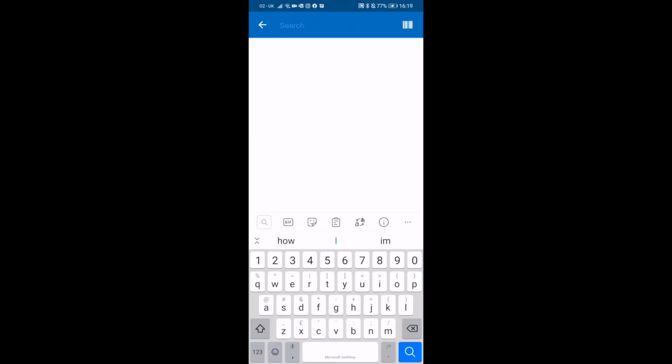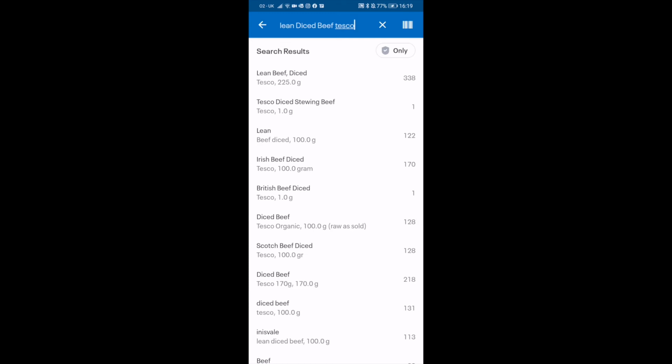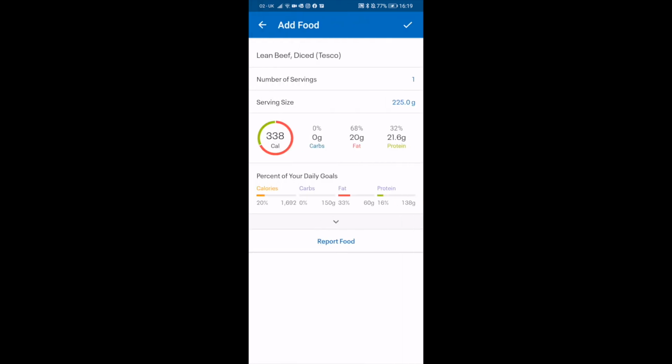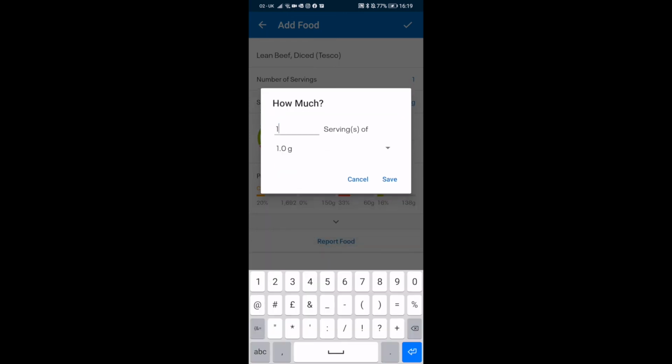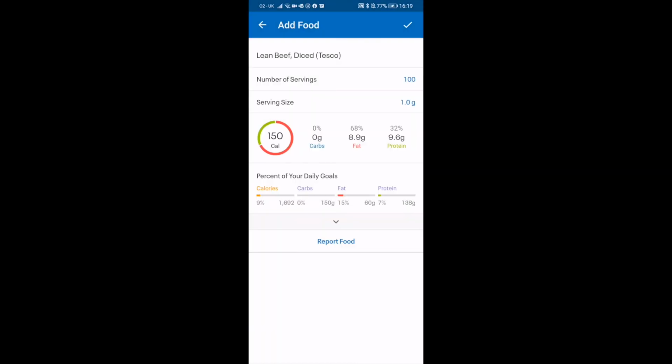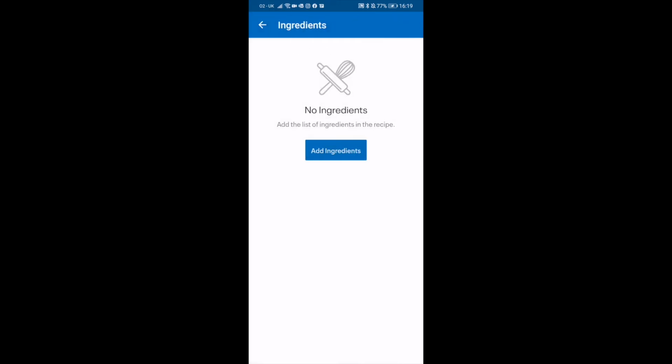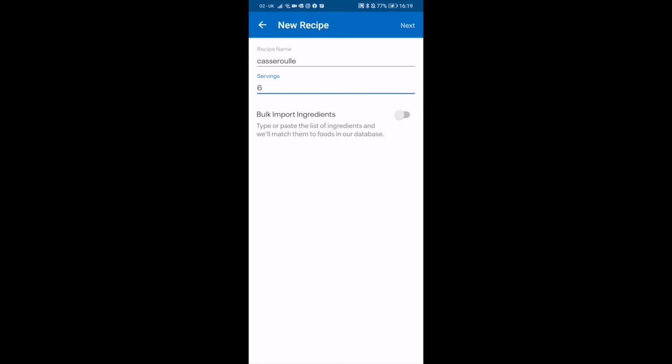So if I do a beef casserole, for example, and then I would input the serving size in its raw weight. For example, 100 grams of beef. And then you click next.